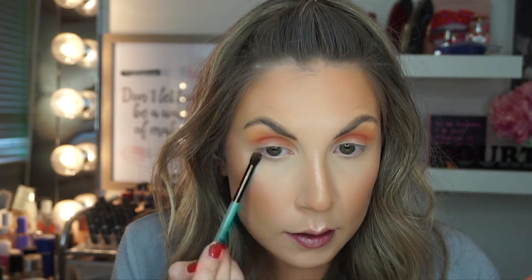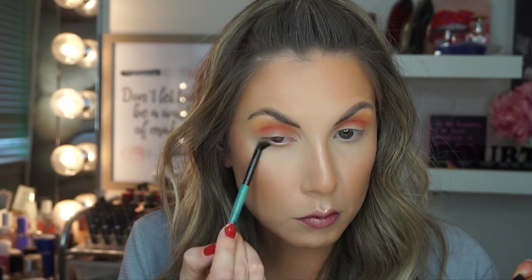Underneath my lash line, I'm going to try out this orange kind of shade here. So we're going to go in. I'm going to go with this little Quo definer brush kind of thing. Pretty pigmented. Not bad. Also taking the same red kind of coral shade on the same brush. And I'm going to run it in the socket of my eye.